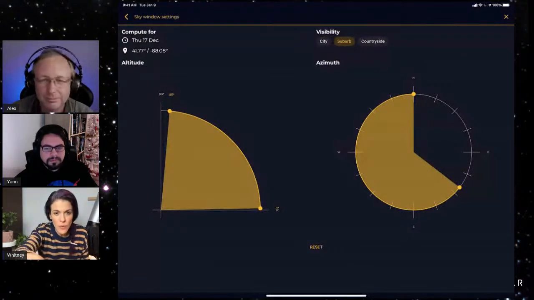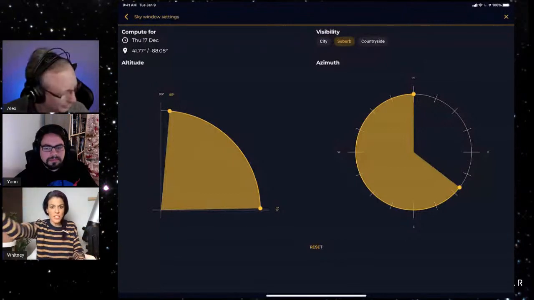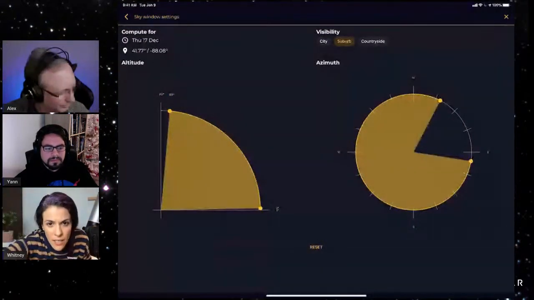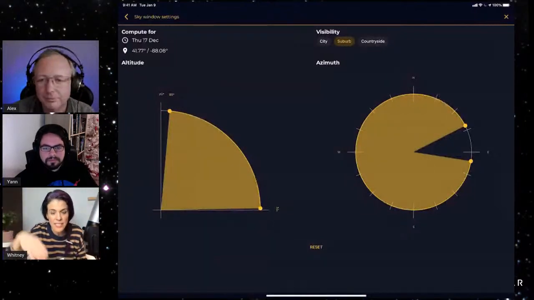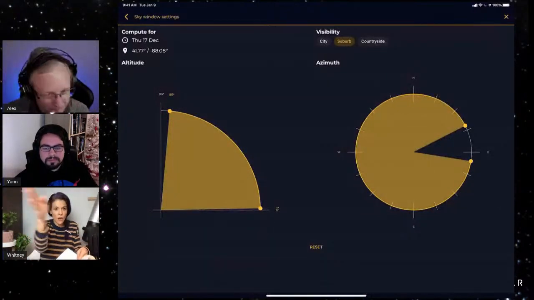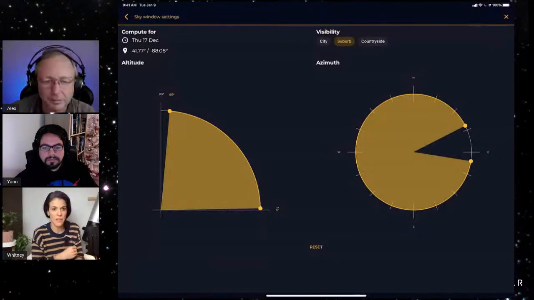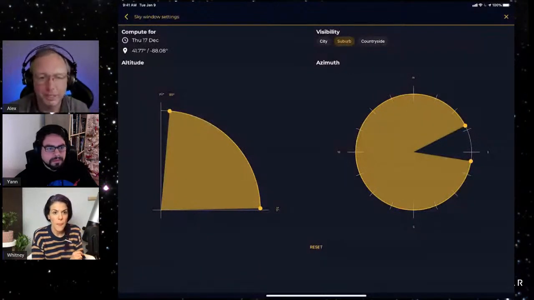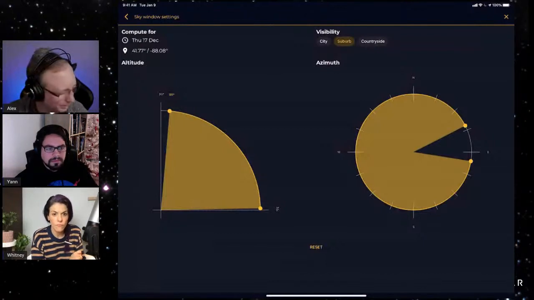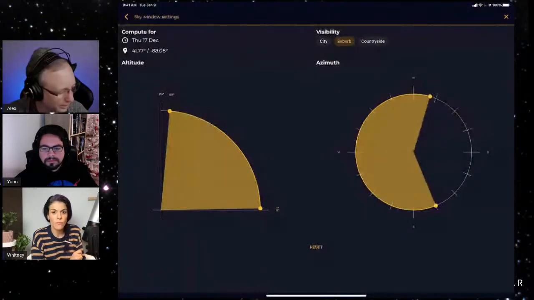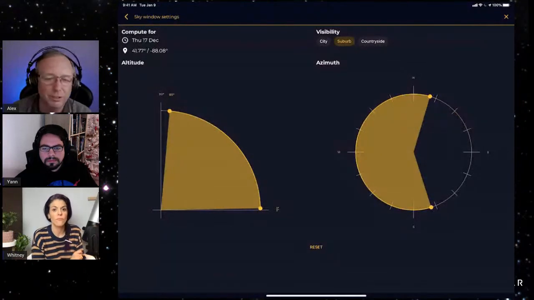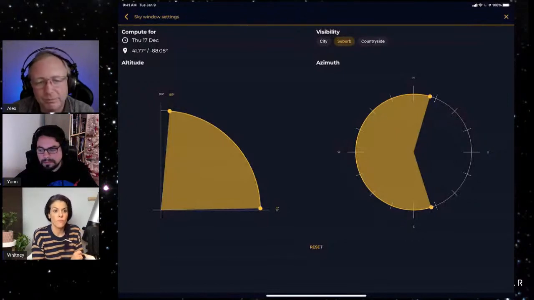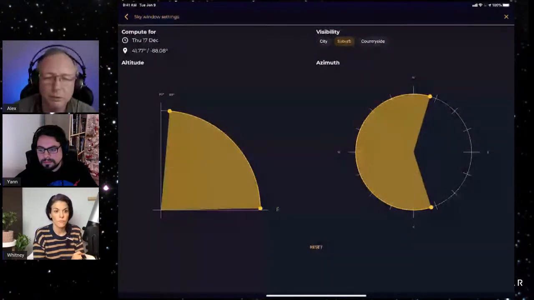And then the azimuth, can we talk a little bit about that? So this relates to what's happening around you here. I see north, west, east, south. Where should I be looking? How do I know what I'm trying to crop out of my view? So essentially, for example, I am on a deck that faces west. So if I was trying to block the entire part of that sky, I would probably make it look a little more like this and say that, okay, that's my house blocking the sky. So any objects that fall in that direction, let's take them off the list because I'm not going to be able to get to them. And that, again, just filters and makes it a little easier.